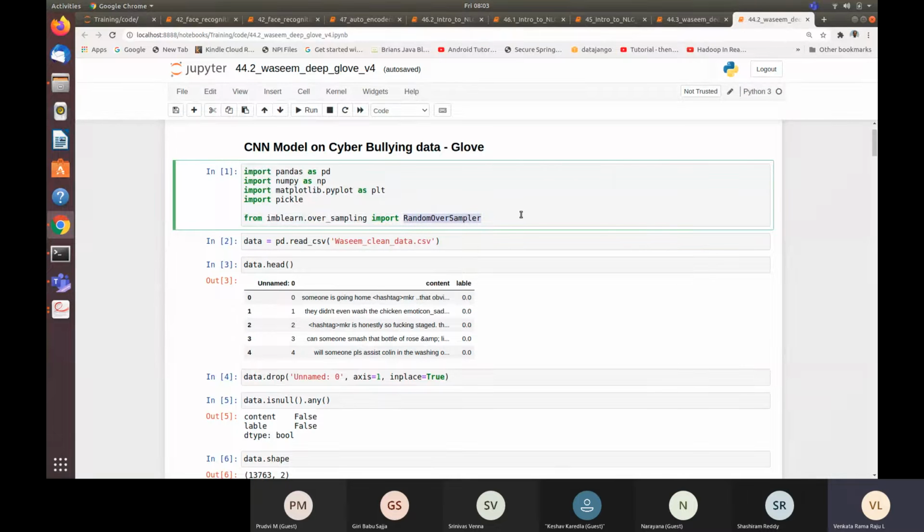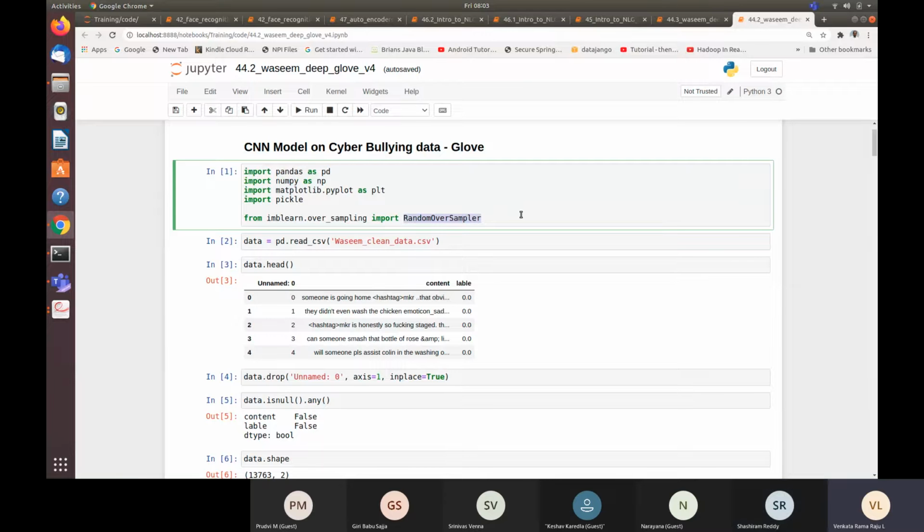Do you remember oversampling, undersampling techniques? Where it is useful? I think if the data is less, then we have to do. Imbalanced data sets.